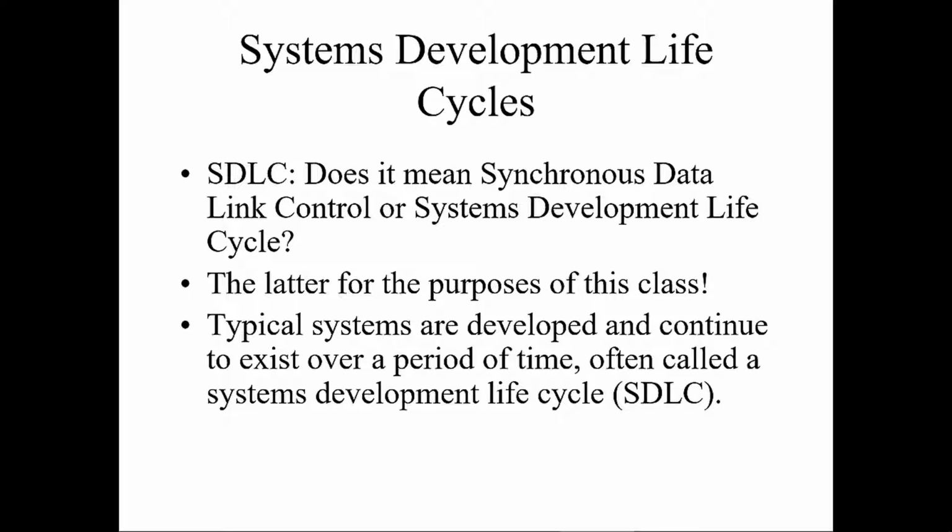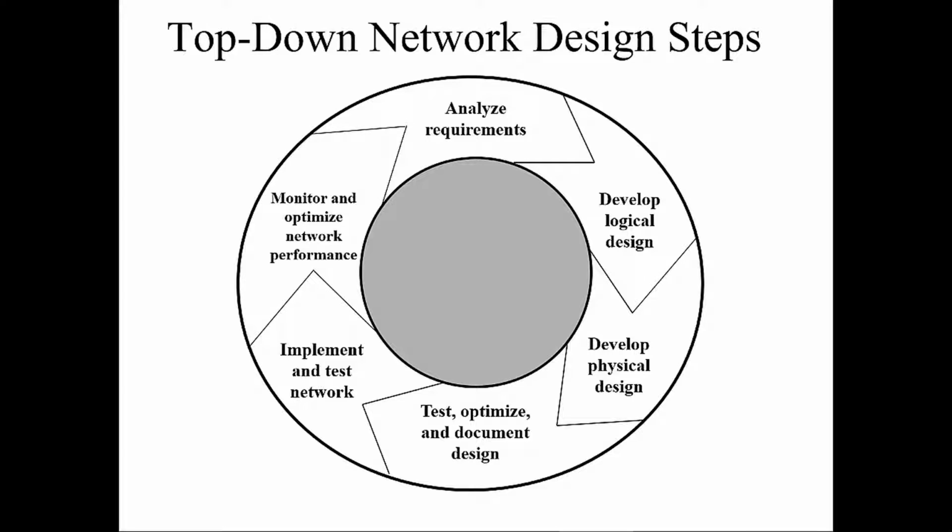Typical systems are developed and continue to exist over a period of time, and that's that life cycle. Is there a graphical representation that we can look at? Here we go. It kind of depends on what layer we're working with. We analyze requirements, develop logical design, develop physical design, test, optimize, document design, implement, test network, monitor and optimize performance, and start over. Over and over and over.